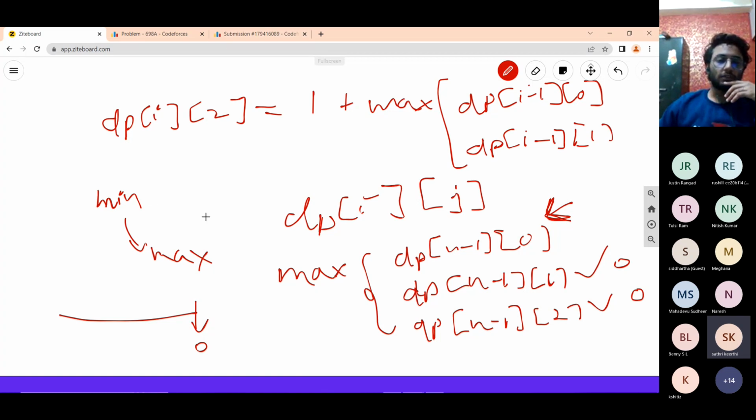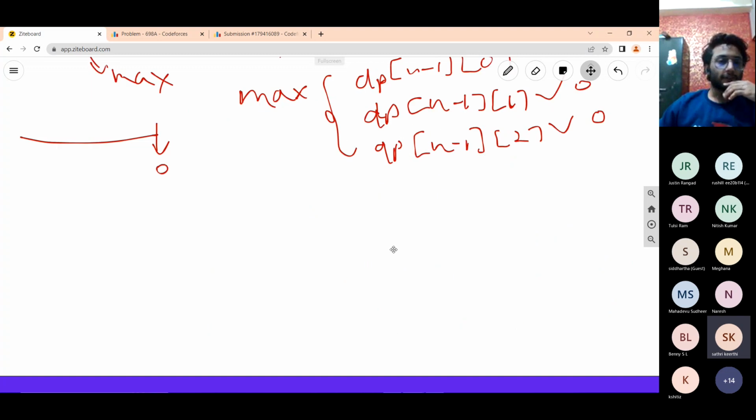So my initial problem was to find the minimum number of working days. How do I find the answer for the minimum number of working days? If I have the answer for the maximum possible number of working days, how do I find the answer for the minimum number of working days? Any anyone from the participants?